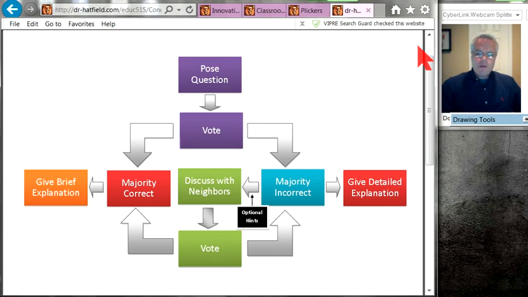It seems like it takes a little bit of time, but please don't get in the habit of throwing the question up on the board or on the screen, and then having the students click the answers and move on to the second without an opportunity for discussion, without an opportunity for active learning or the peer discussion that should occur through this process. This is probably the biggest mistake that most people make when implementing this, because you have to think of what Piaget says about assimilation and accommodation. This is definitely accommodating, because most teachers and students won't understand this process, but once they do, it's a wonderful environment to teach in. The teacher is truly a facilitator.